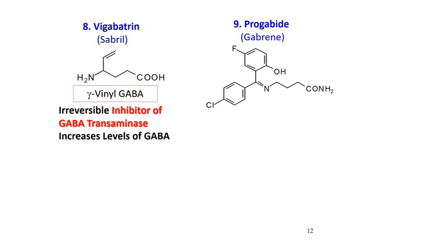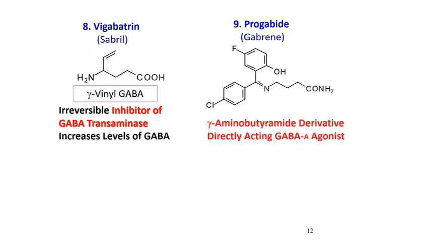And we can recognize that this structure is metabolically stable, where the labile positions for metabolism are blocked. And please, this requires that you revise a little bit the hydroxylation metabolic pathways that occur on the aromatic systems. The mechanism of action of this progabide is acting as a direct GABA-A agonist.